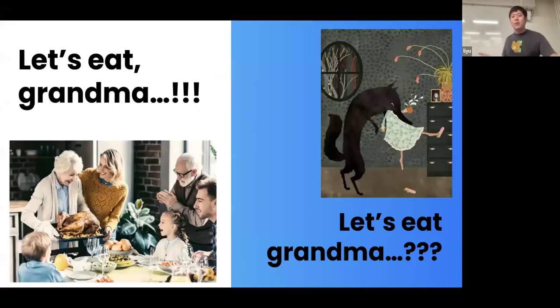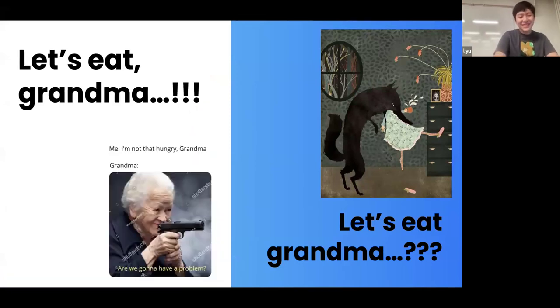Here's another example. "Let's eat, grandma" versus "Let's eat grandma." Not only is the order of the words important, but the way that we're saying these words, the punctuation, and also the context matters a lot. If you are talking about some sort of horror-based fairy tale, then the second sentence makes a lot of sense. But in the first example, situations where we're talking about family dinners make a lot more sense, depending on how you define family dinners, right?